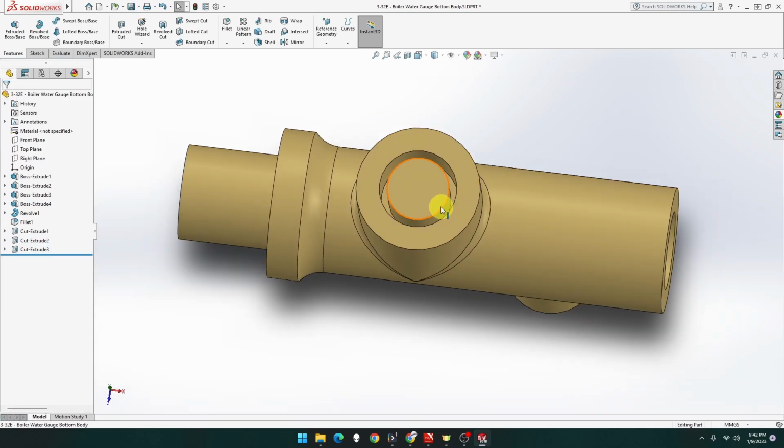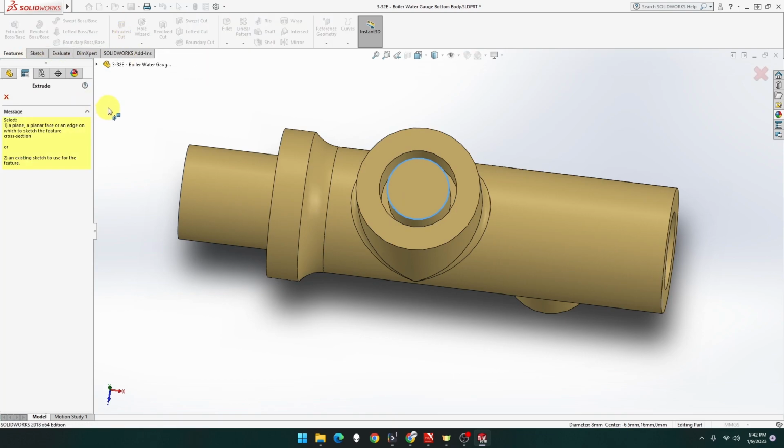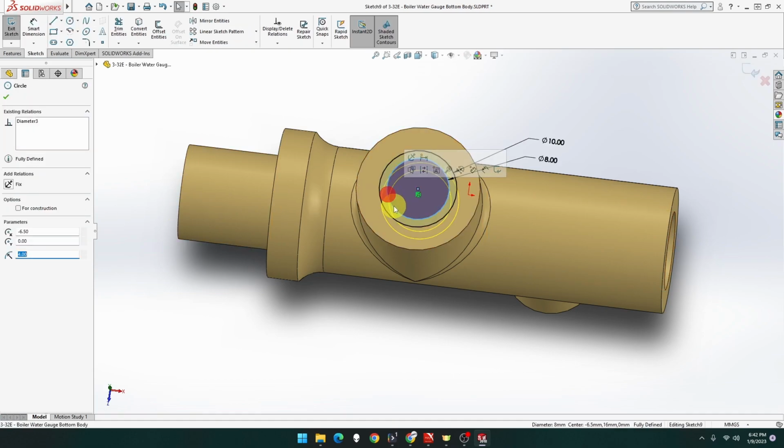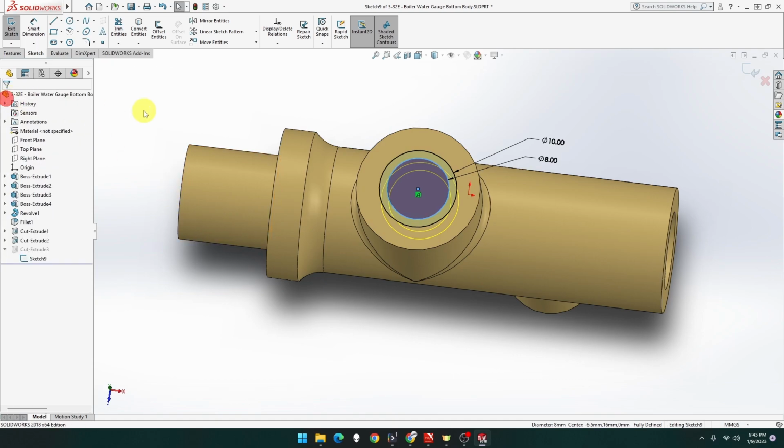Now, oh, okay. Yeah, that's not what I meant to do, but we'll take it. So we want to now go back to this one. Go there and then pick that ring and go through cut. Okay, yeah. I've done something wrong. Let me edit that one. Oh, that one as well. And okay.